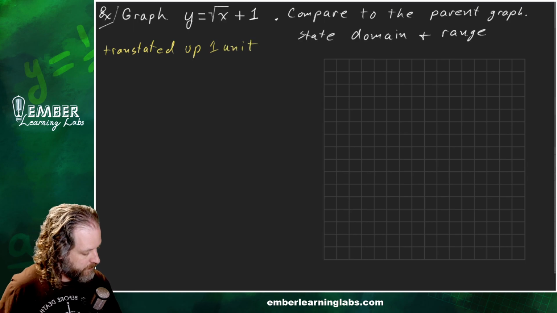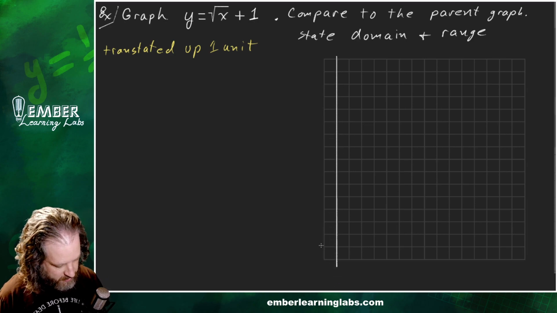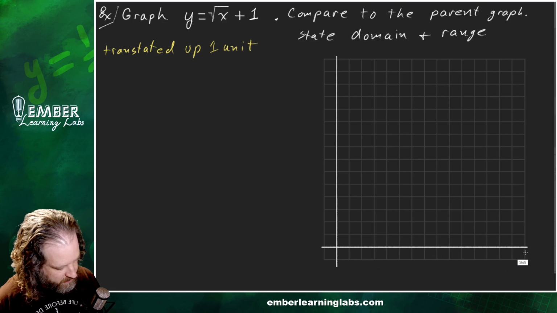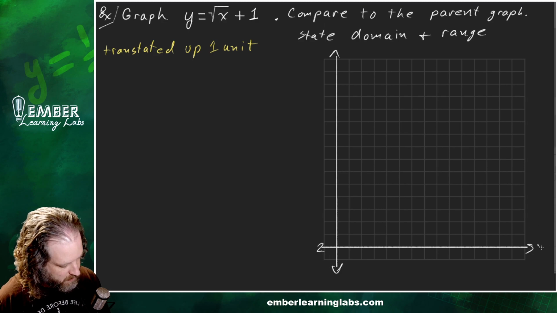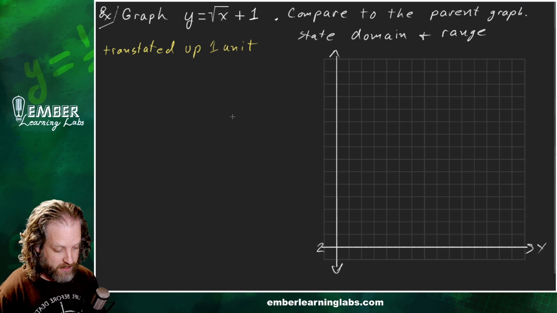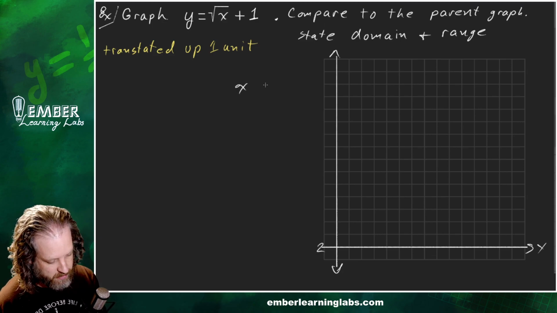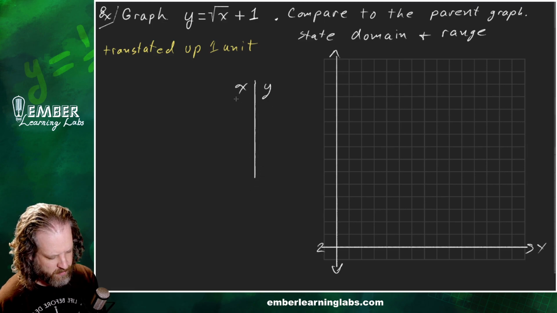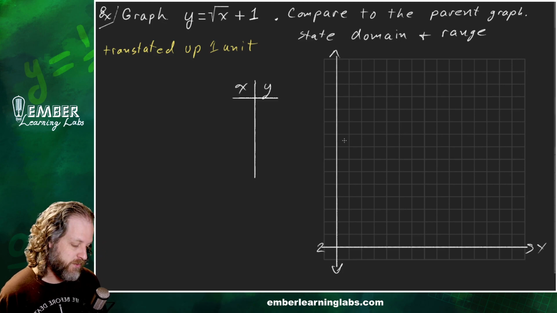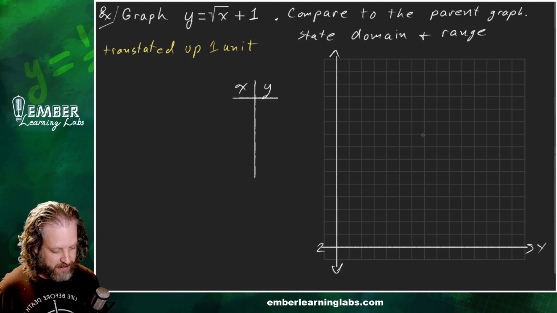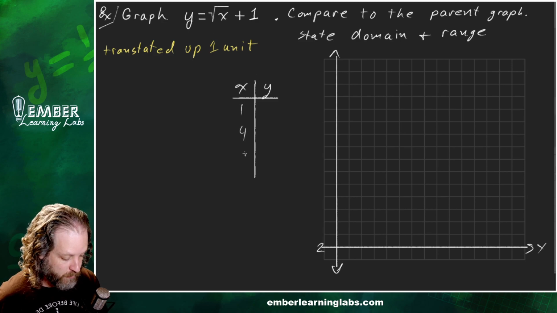Right? So let's put our axes on there. We can probably just do quadrant 1, right? It's not reflected over, so we're just going to do it over here. So what are we going to put in for our little t-chart? Well, we're going to put the same numbers we just put because we're still over here to the right. We're not shifted left or right any, so there's no h change. So let's still put in 1, 4, and 9.